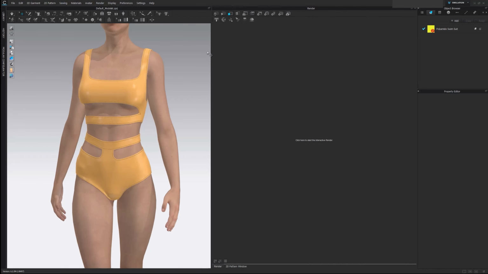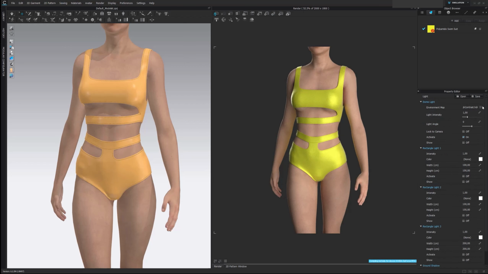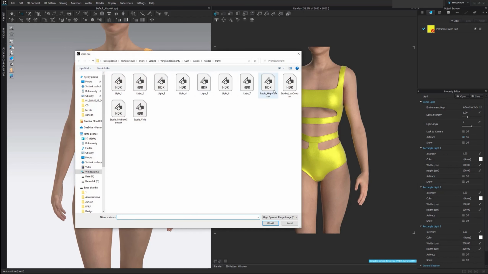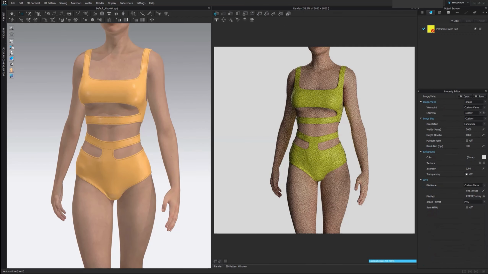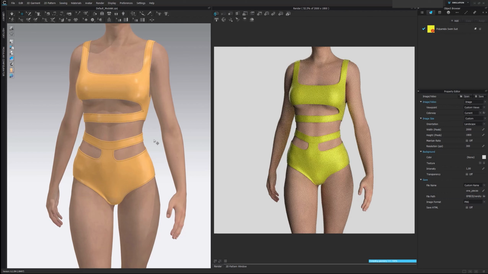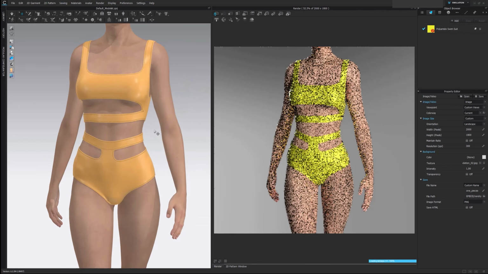So we can go to render. You need to start the render. Always make sure that you have GPU on, noise threshold 0.005. For the light, if you don't have your own light, I always use high contrast. And then you can select if you want it with some background or without it. So let's just use this one, for example.